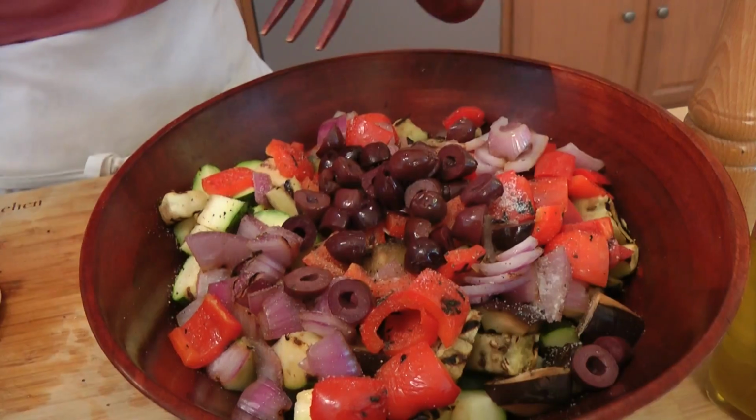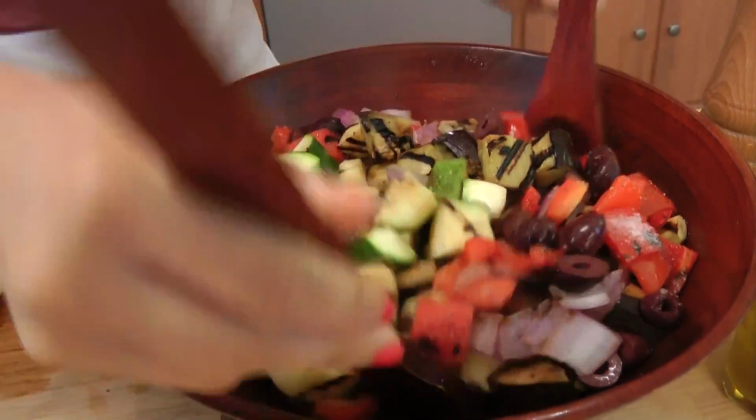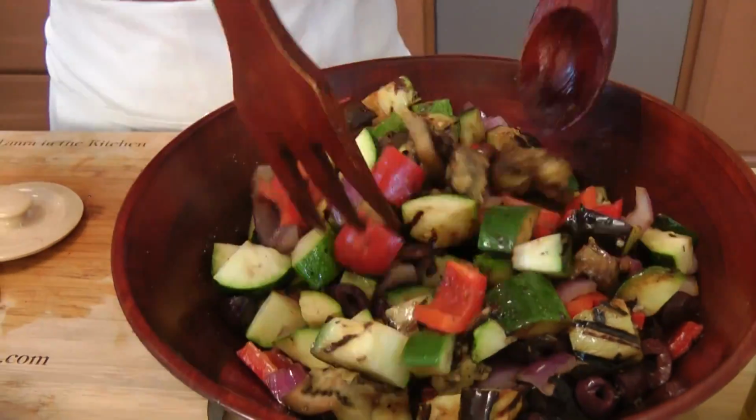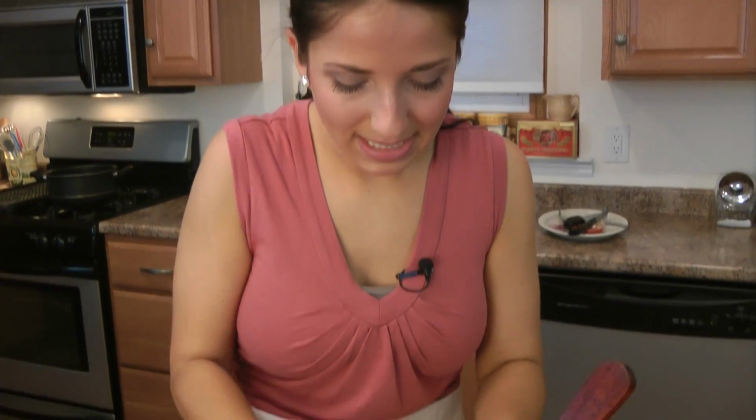And I'm telling you, you can use any mix of veggies you like. If you don't like eggplant, don't use eggplant. If you don't like zucchini, don't use zucchini. Just whatever's really fresh and looks wonderful at the market that day, pick it up. That's just about all there is to it. And this looks amazing already as it is.